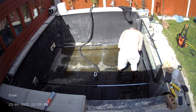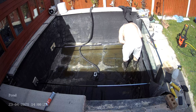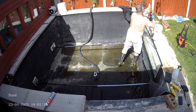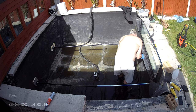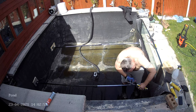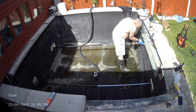I continued doing a solid bead all the way around the three sides of the glass, and then I went back and did a second bead just to the immediate side of it and continued that all the way around. I think in total I managed three good beads all the way around, and then gently patted the liner onto the sealant at the back of the glass, just pressing it enough to stick the liner to the sealant but not enough to start pushing it out or squeezing it out.